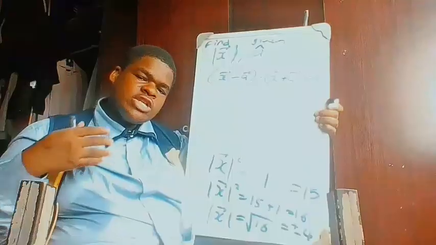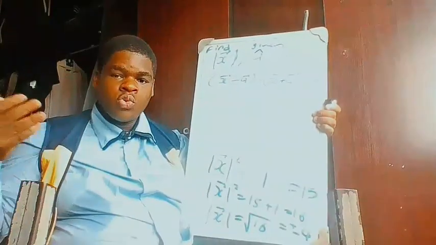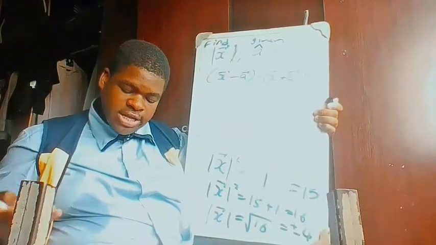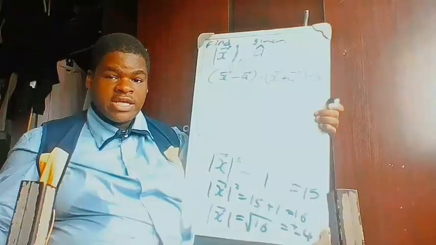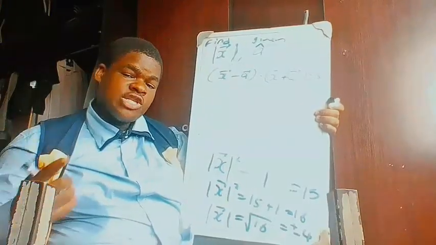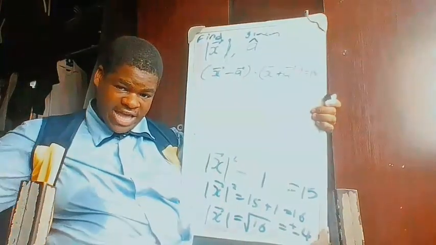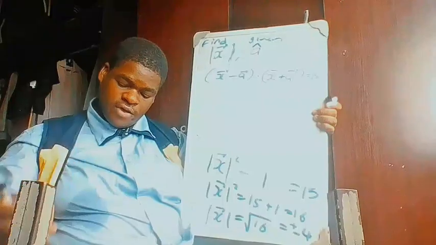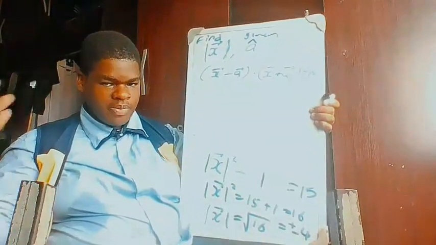So now let's just solve it again as if the magnitude was 3. Let's say the question came out as "given a vector A", they did not specify a unit vector A. You just say given a vector A, then at the end they added that the magnitude of vector A is equal to 3. How do you now solve this?